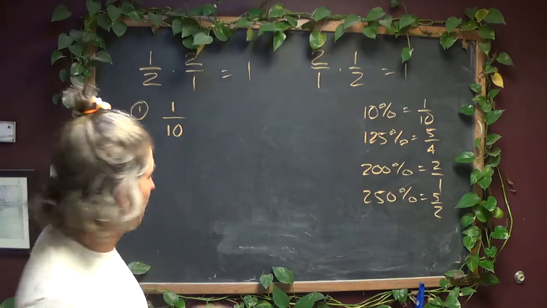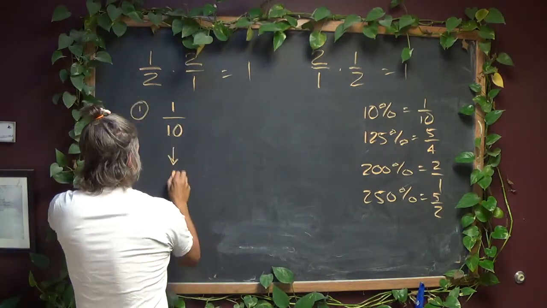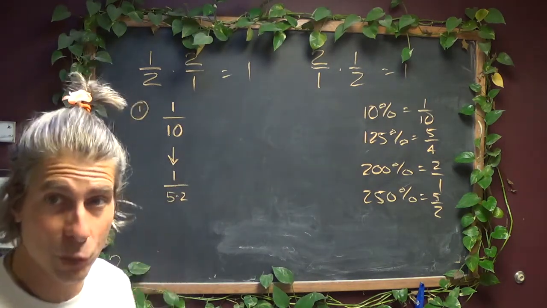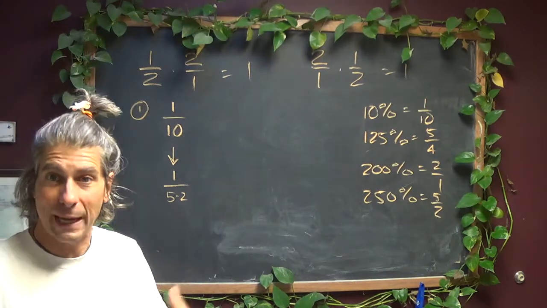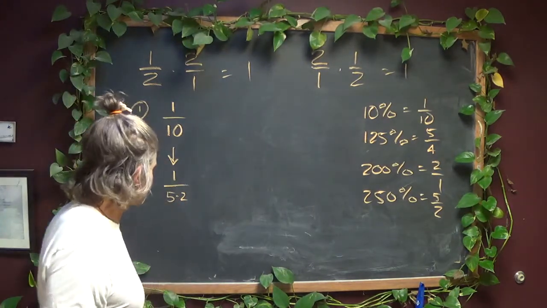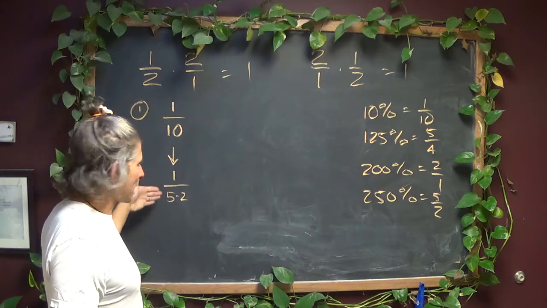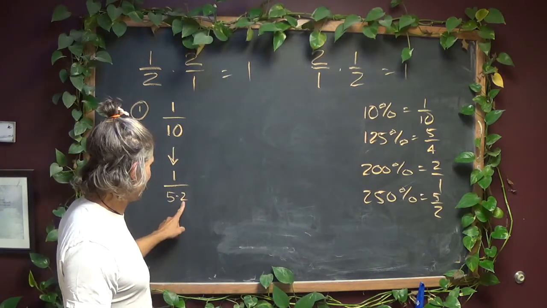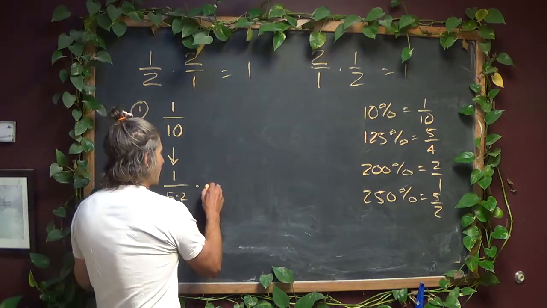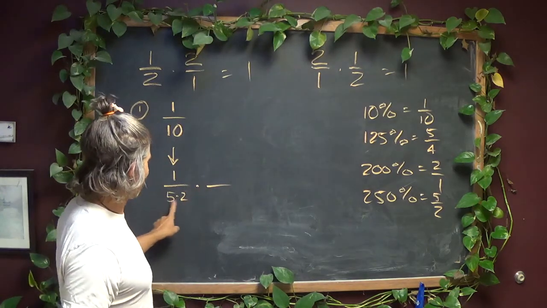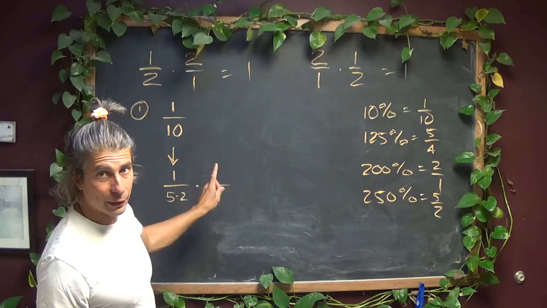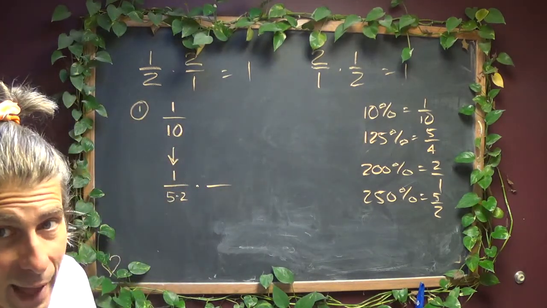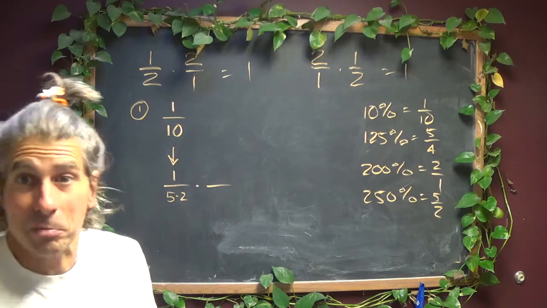Now, another way to view that is 1 out of 5 times 2, because 10 is 5 times 2. We spent a lot of time in class talking about the multiplication of these numbers to get that 10. So keep that in mind. The reason I write this here is because you really want to keep an eye on these in the denominator. Because when you multiply by another fraction, you're going to want to have these 5s and 2s up in the numerator. So looking over at the fractions we have to choose from, do you see any that have 5s and 2s in the numerator? And the answer is, heck yeah, they all do.